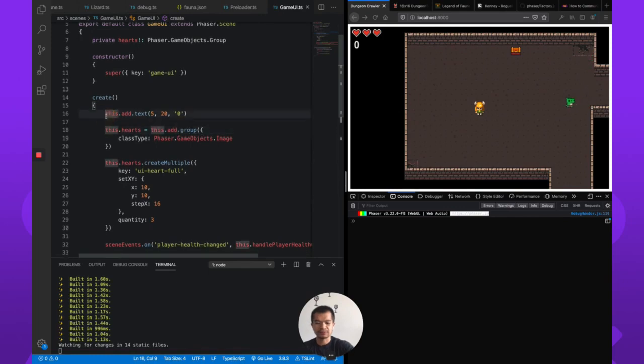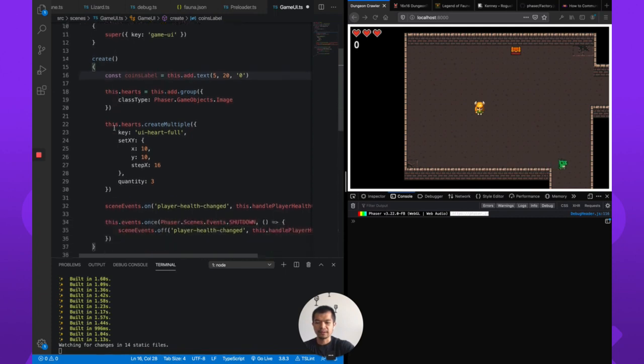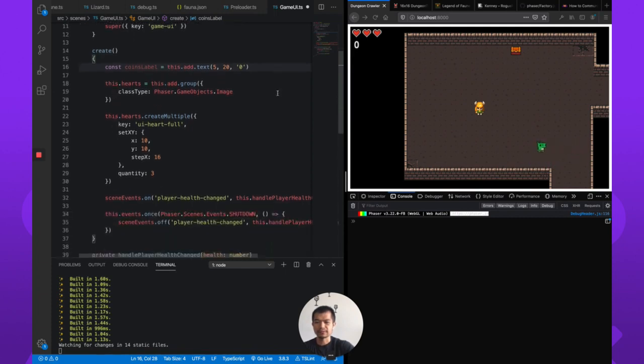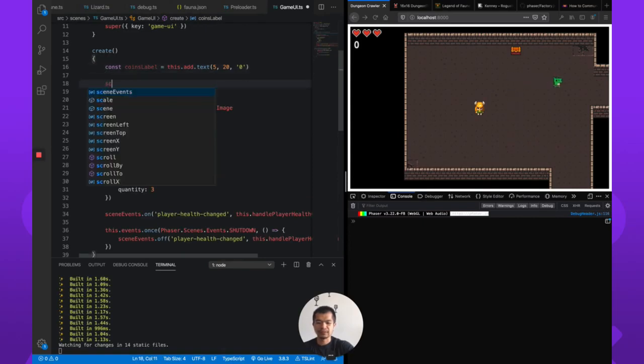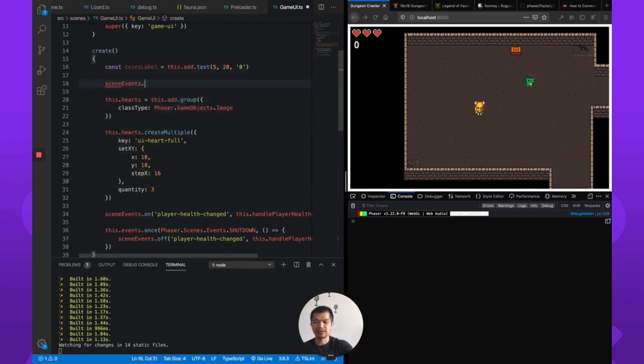Now I'm going to call this const coins label. And we're going to only want to do it when scene events. We're going to do another event here. Dot on player coins changed.